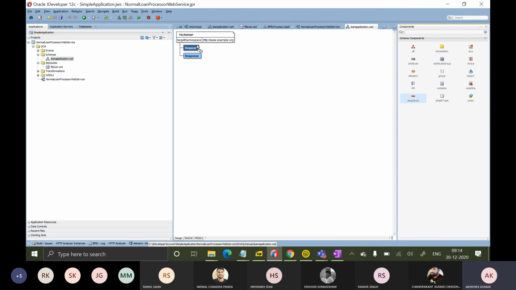Drag and drop this sequence over here, then again element. Element, we have a name, we have name, address.